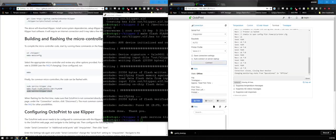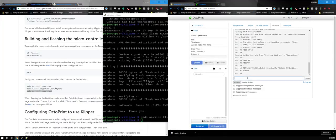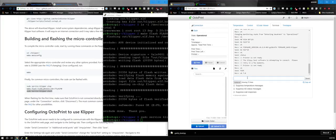Now we can go back to OctoPrint. We can connect. In terminal, you just do a status. It'll tell you where it is going wrong. My printer is not ready. Oh, I didn't give it enough time. It still shouldn't be ready, though.